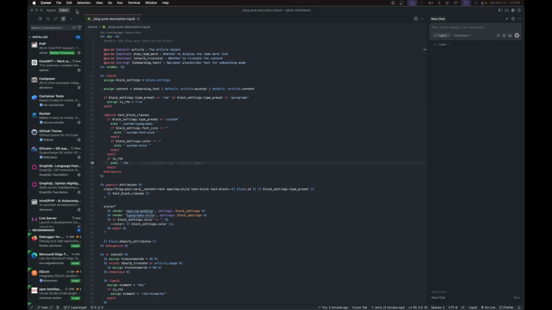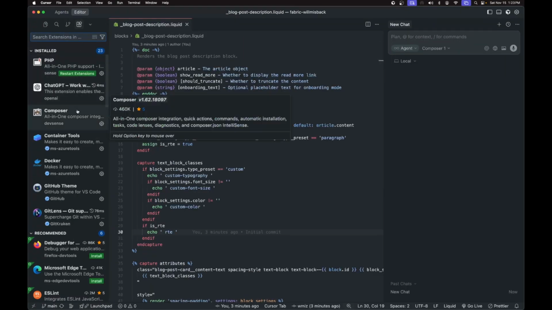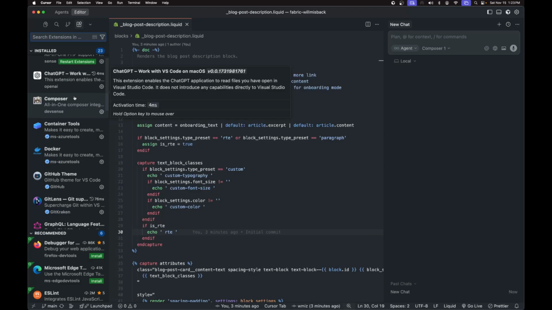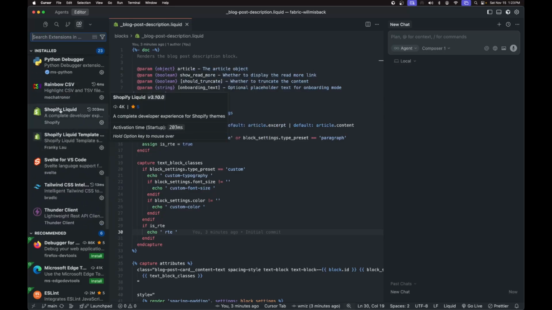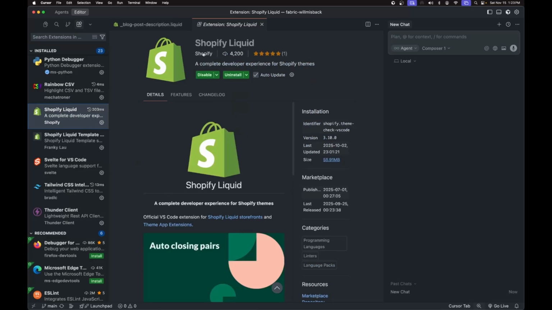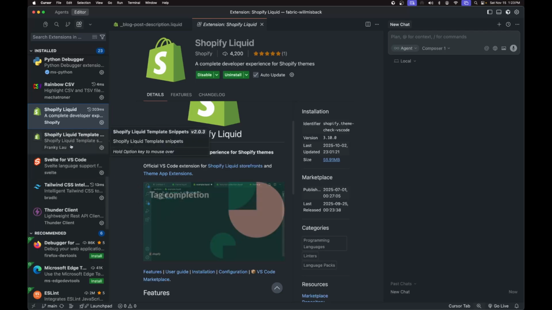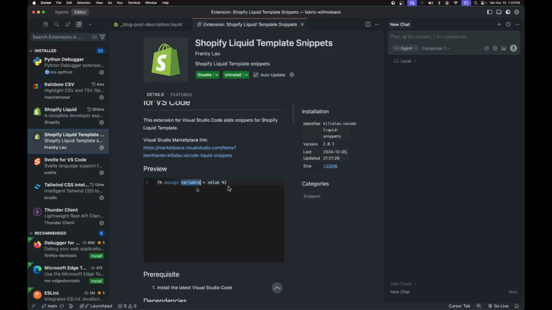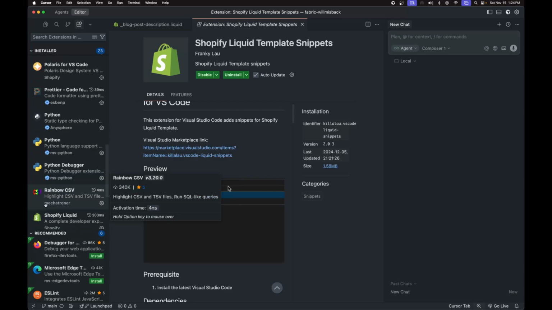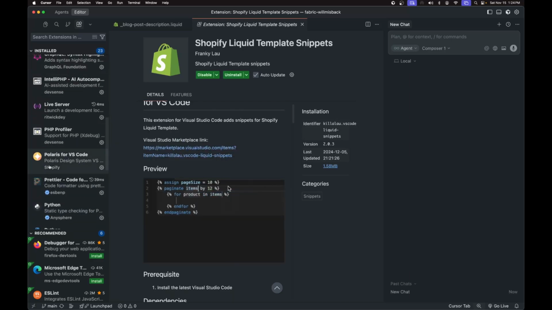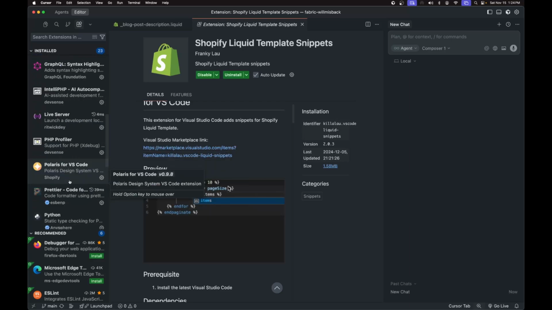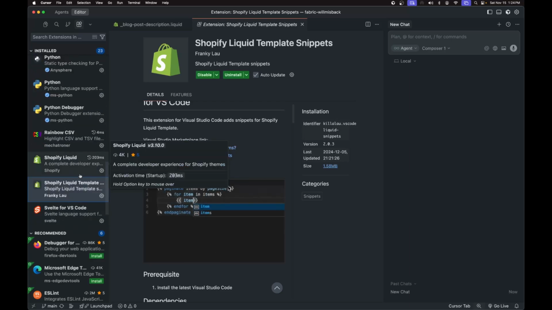Okay, so I'm just going to go ahead and take you through my extensions panel here. Not all of these are for front-end theme development for Shopify, but I will specifically point out the ones that are. None of these so far are, but we want this. So this Shopify Liquid extension here is created by Shopify themselves, and this is going to give you code auto completions for Liquid. There's another one by Frankie Lau, which is sort of similar, but it just gives you auto completions for keywords in Liquid. Obviously a lot of these, like Rainbow CSV and Prettier and all these different types of things, you can look into each of them, just pause the video and browse them, but they're not necessary for front-end theme development as much as these two right here.